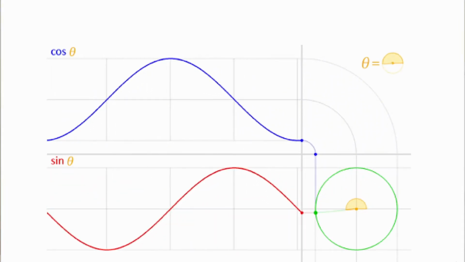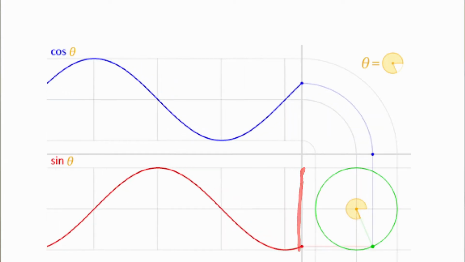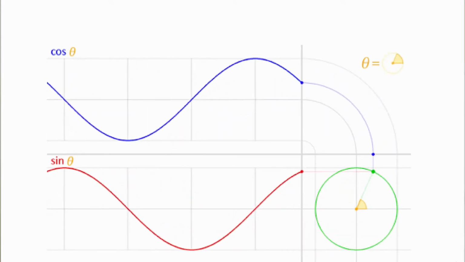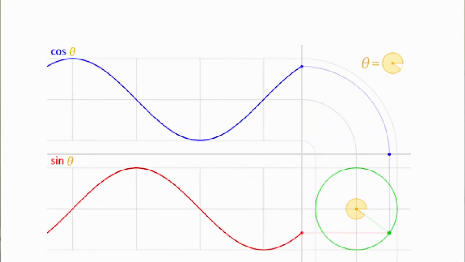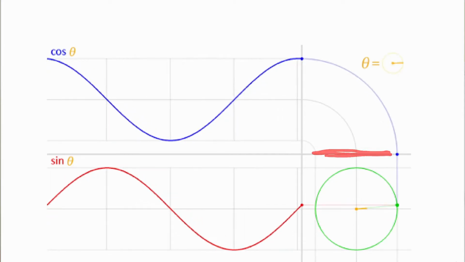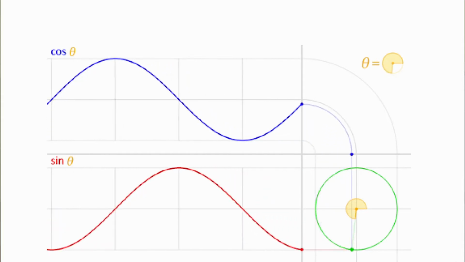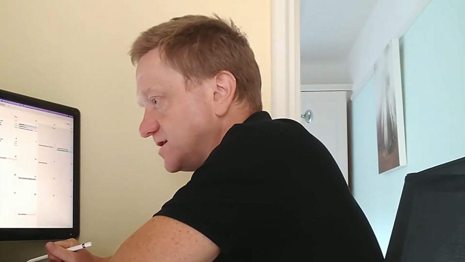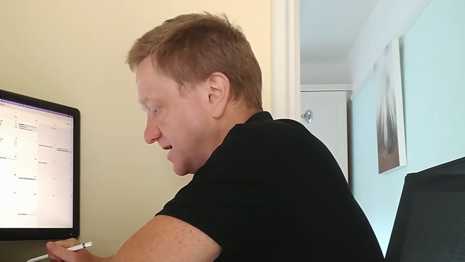If I consider the vertical line here, going up and down, this traces out the sine function, and if I consider the horizontal direction, this traces out the cosine function. And we can see the familiar sinusoidal oscillation for both of these graphs. Once we generalize this away from a single circle, we can think of the functions as continuous functions of x for all x in the real line.